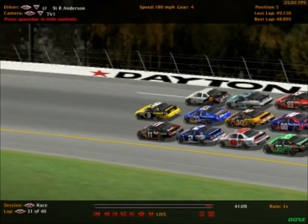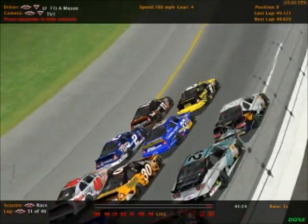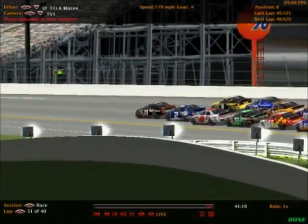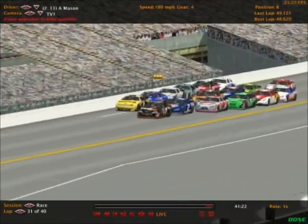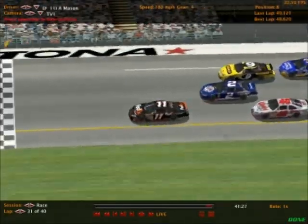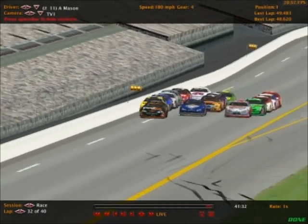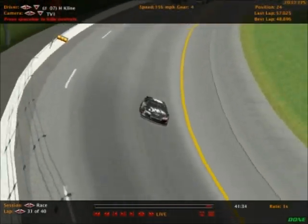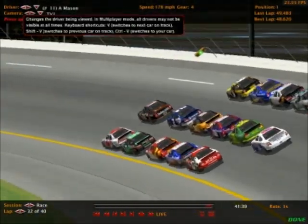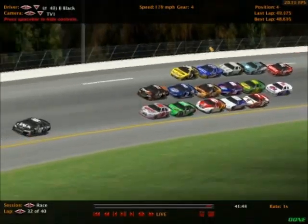And now the 11 car of Aaron Mason is back again in the top. And look at the 69 car and Evelyn Lauderer, the 62 car. They've caught up to this group. And they're right in the middle, in the low lane. Trying to go to the front. I can tell you, everybody who's still in this group is going to be a factor. And Hayden Klein is also going to be a factor. In a way of lap traffic. Which lane will he hold up? That will be the question.